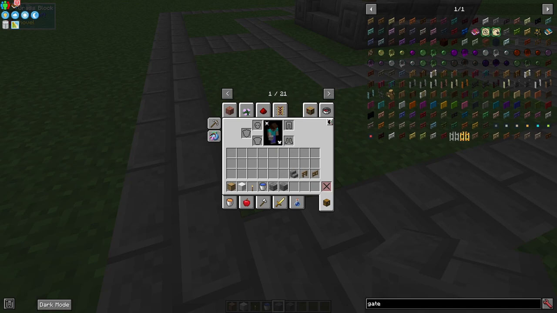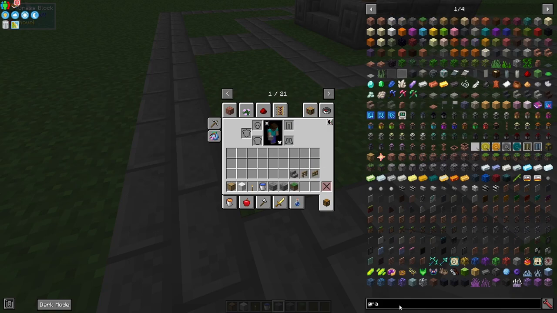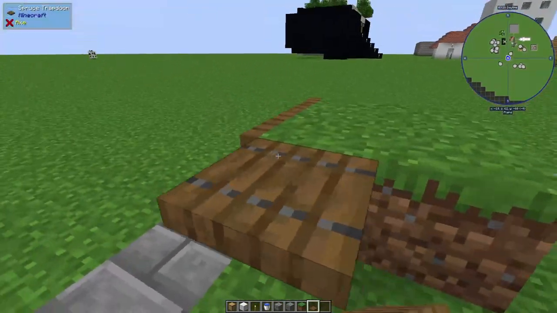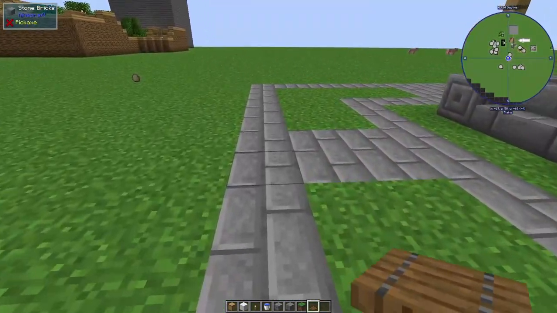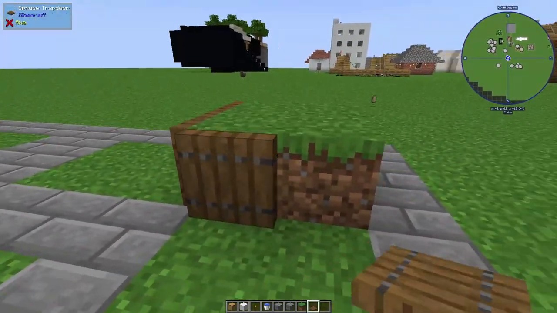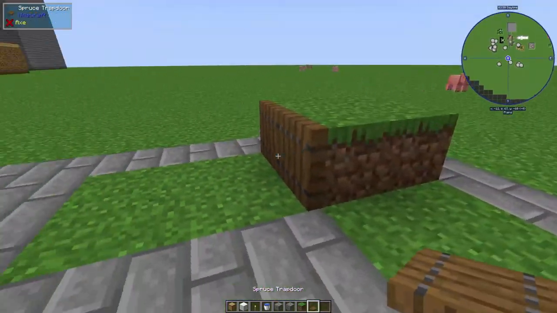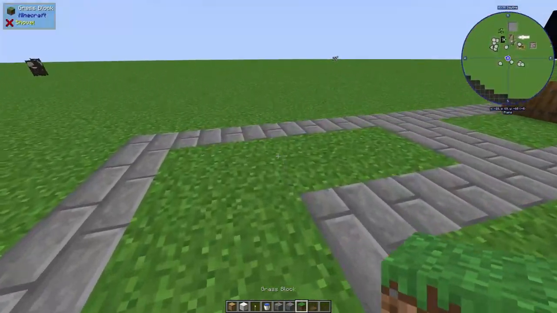Now what I'm actually going to do is get some grass, get some spruce trapdoors. Let's build this up. And there's going to be some nice decorative features here. We're going to add flowers on top of these in a minute. Let me just do the same on this side. And the same on this side.